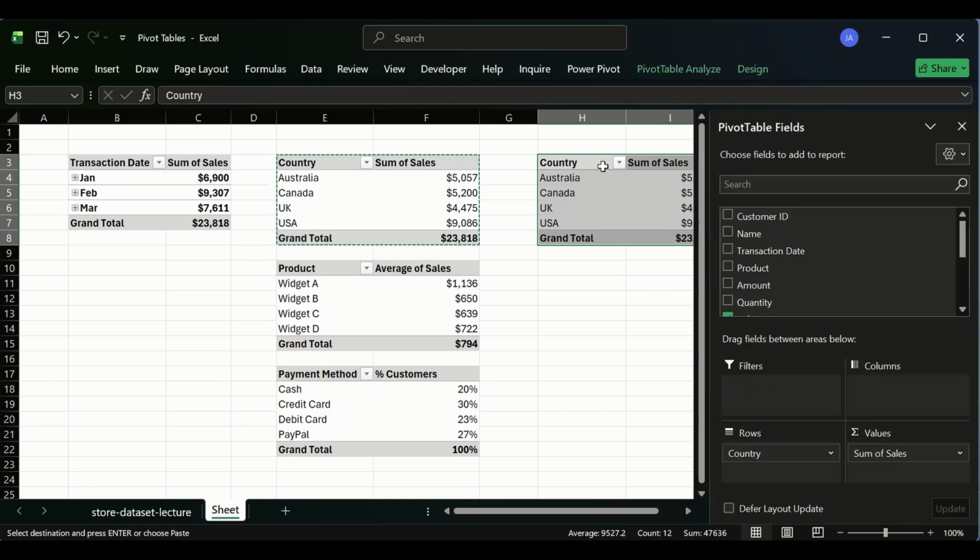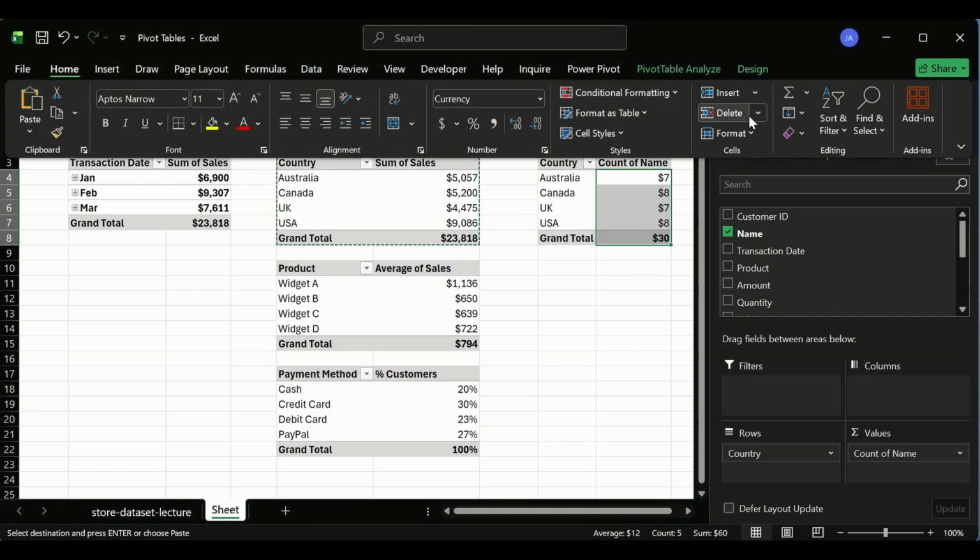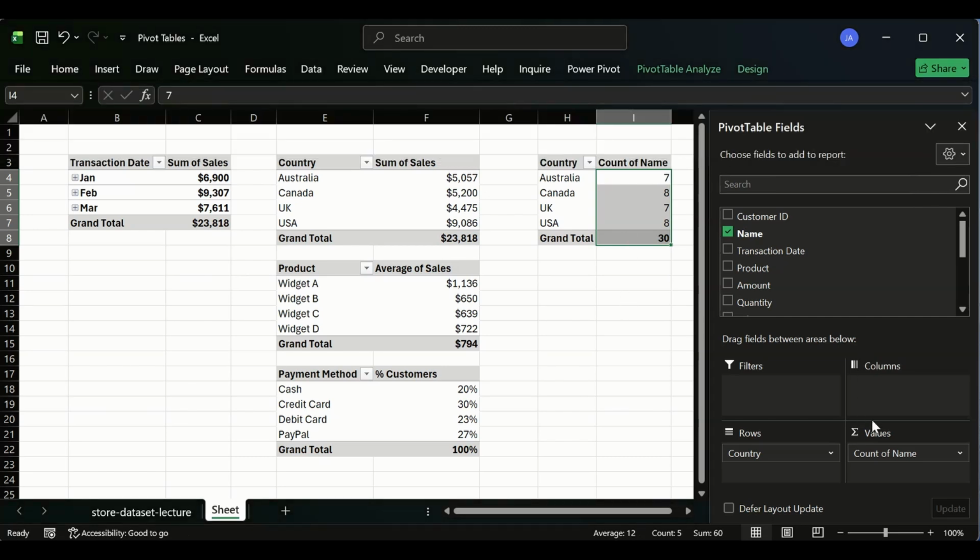I'll take this out, customer name, drop it in here. Sadly, it's just giving us the dollar. Is there anyone with actual numbers? I'll just clear the format on this.